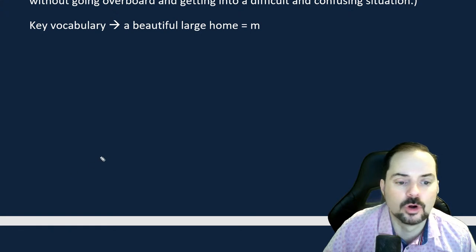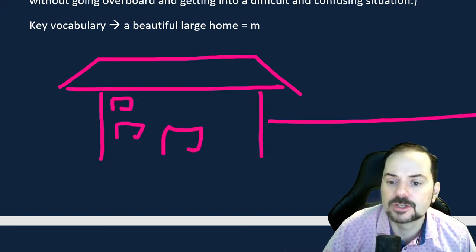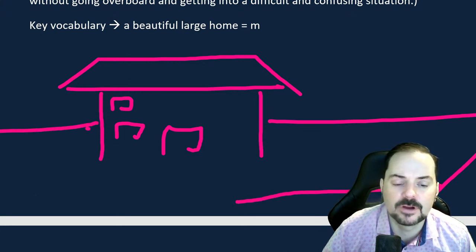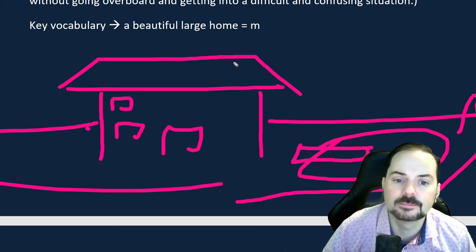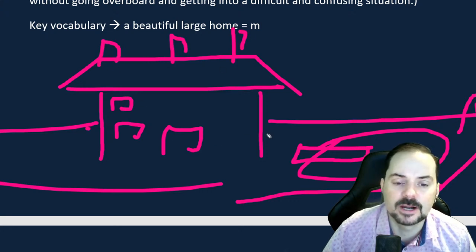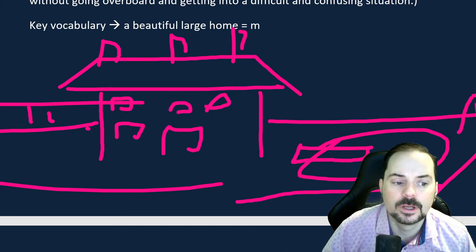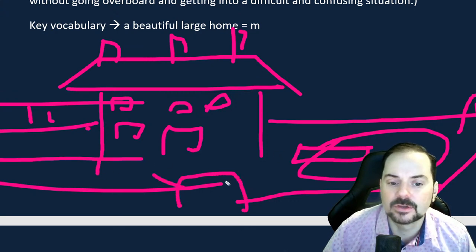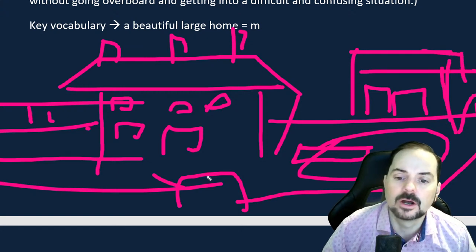And when I visualize a beautiful home, it's going to be some modern home that's maybe got 2 stories, right? It's got this huge backyard here. It's got a big front yard. It's got a fence. It's got a pool with a diving board, okay? Maybe a little playground for the kids, okay? It's got some chimneys for the fireplace, all right? And it's got lots of different rooms in there. So I'm visualizing this home. It's got a nice fence, yard, maybe a separate garage somewhere here that's got multiple doors for a couple of cars, okay? All right, so there you go.